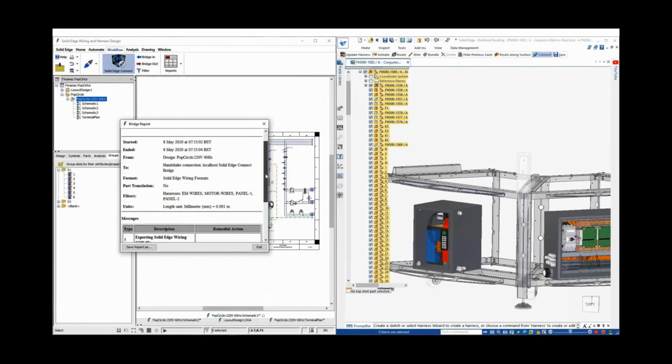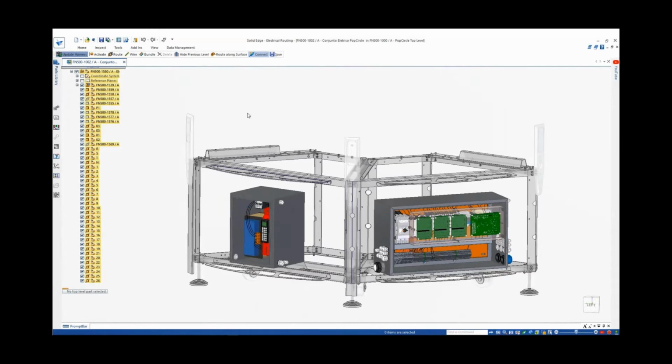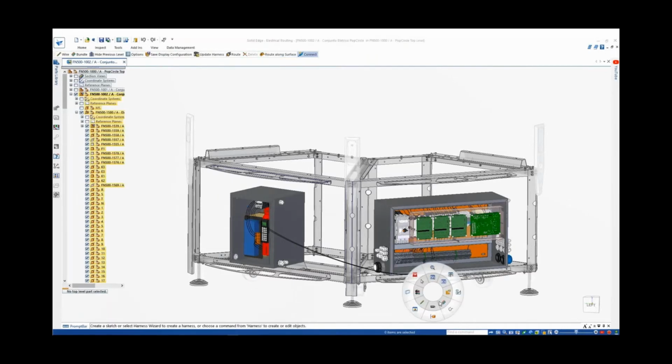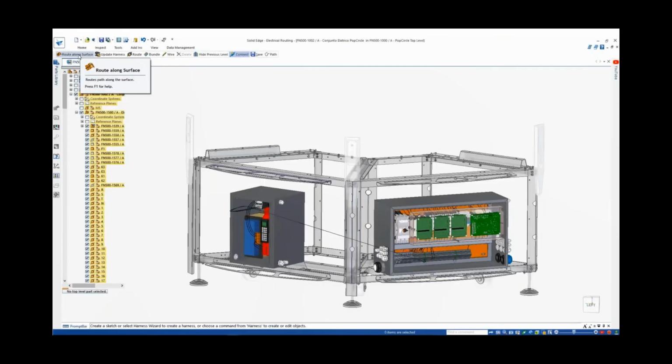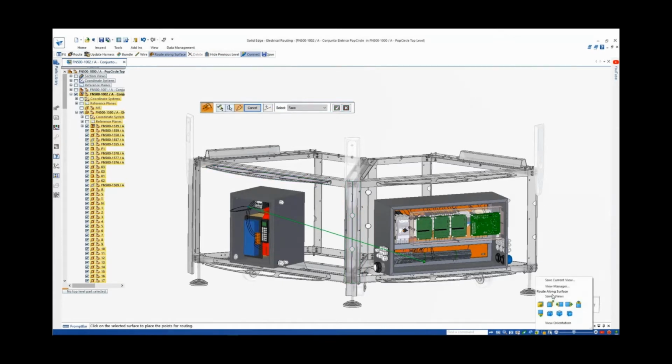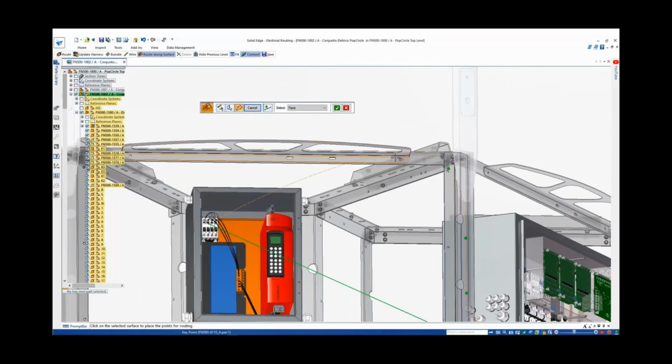And then we're going to bridge in some of these conductors to connect these two cabinets together. So we'll get some wires, but what's nice is we can then bundle them together, and we don't want these wires going all over the place. So what we're able to do is have them follow along a frame simply by clicking a few buttons. That way it's nice and neat.